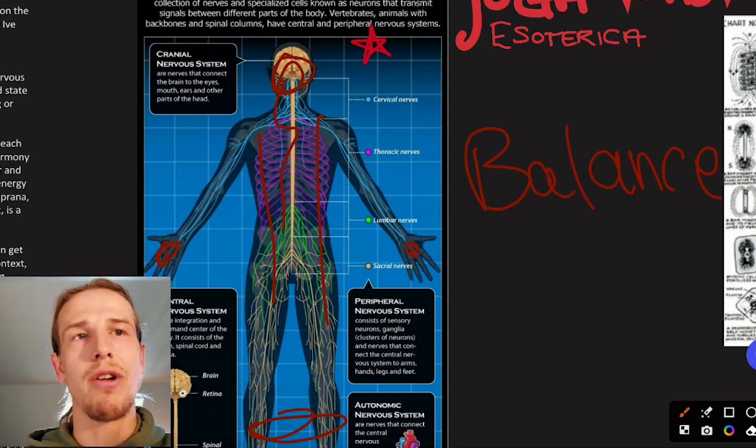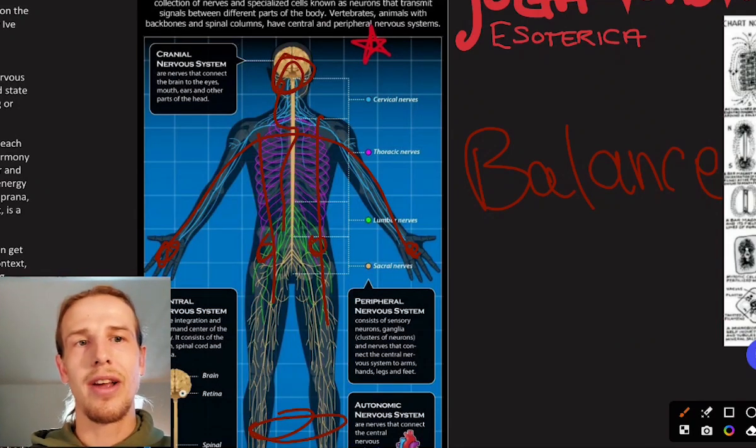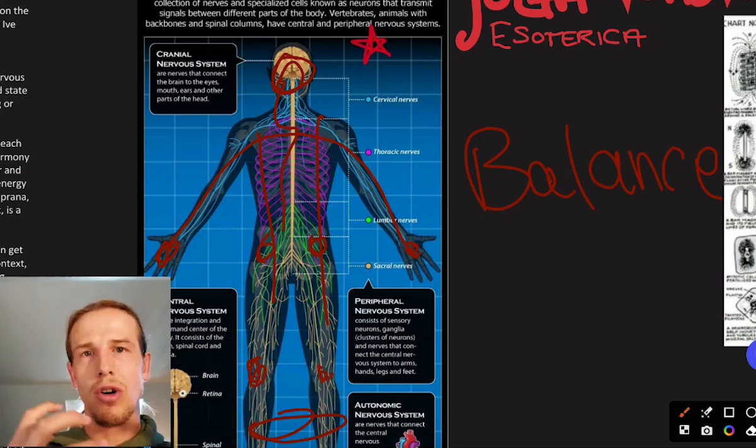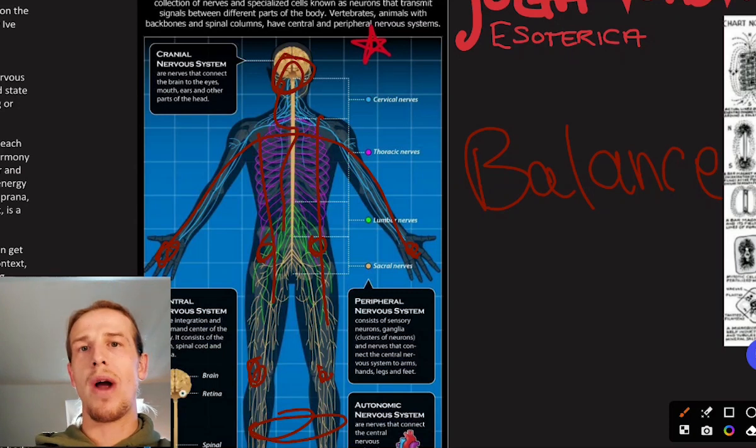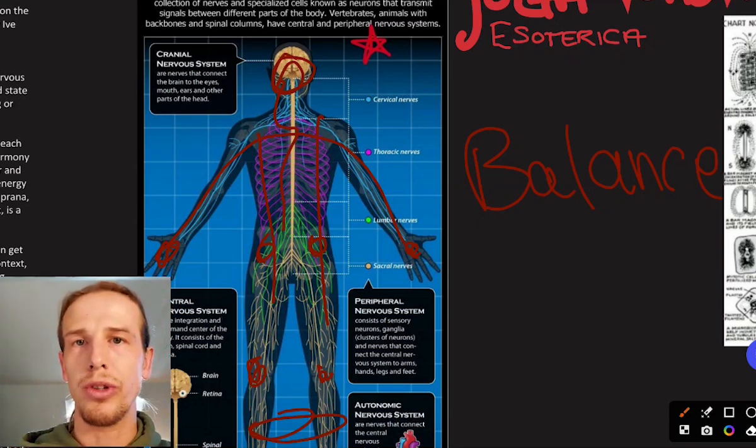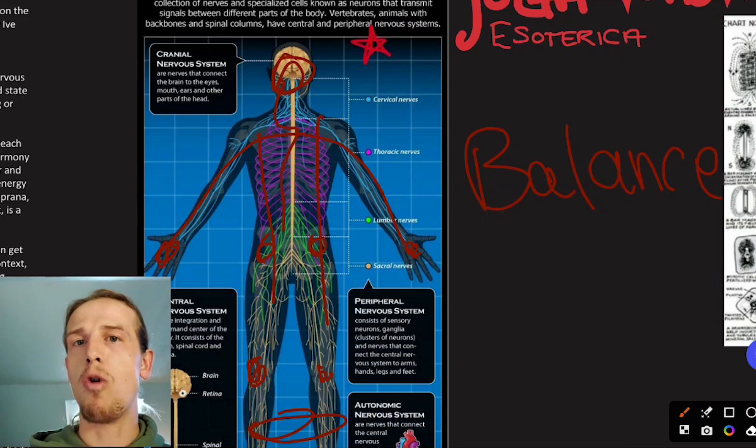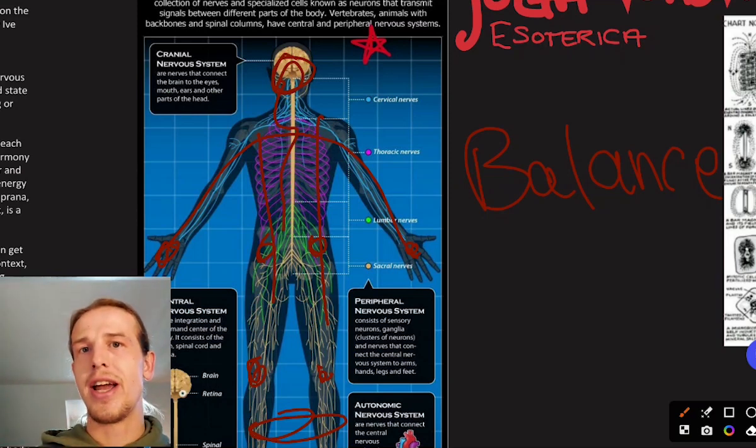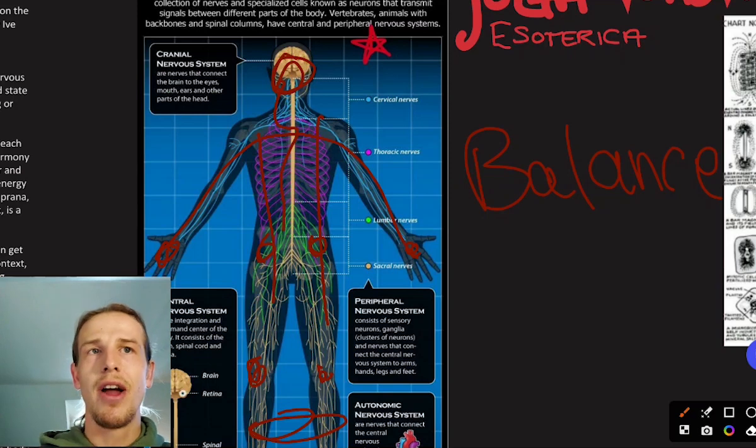And let, for instance, your left hand connect with your right hand. And let the energy flow in between. Let your right hip connect with your left hip. And let them harmonize. Let your knees connect with each other and harmonize. Essentially, let your whole body, like one way to do this is imagine your shoulder. Let your shoulder become aware of every other part of your body when you inhale. When you exhale, let every other part of your body become aware of your shoulder. When you do this, all of a sudden the acupuncture points, the meridians, the subtle energy channels, you'll literally start to feel them opening. You're going to start to feel new sensations you've never felt before.